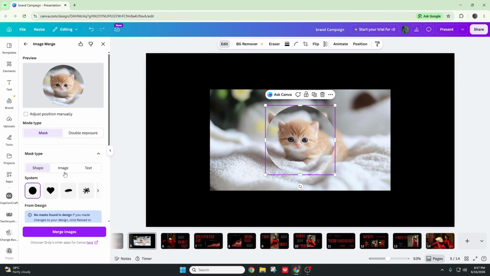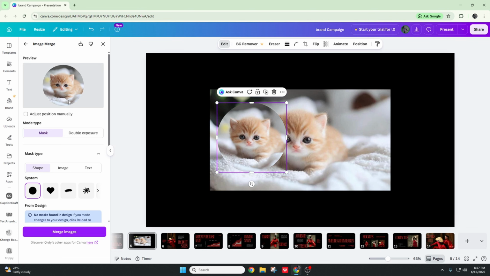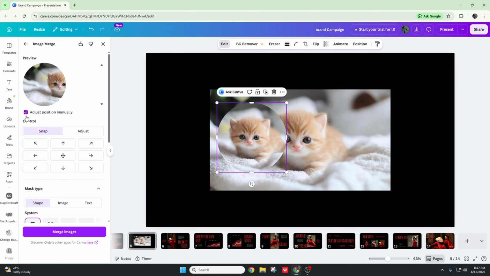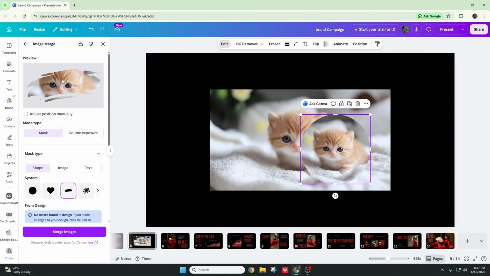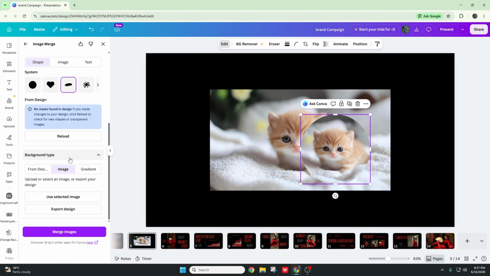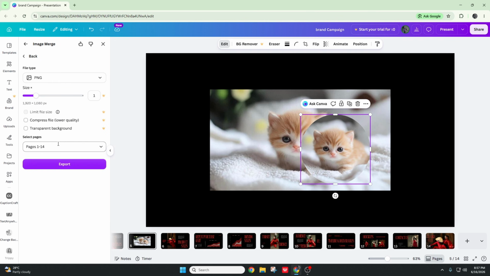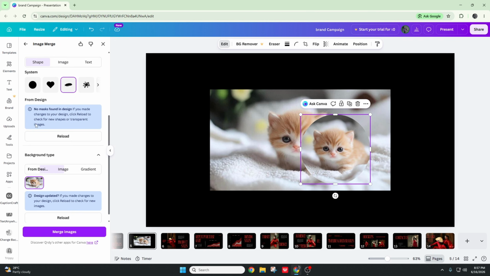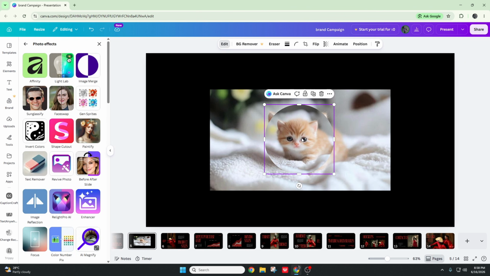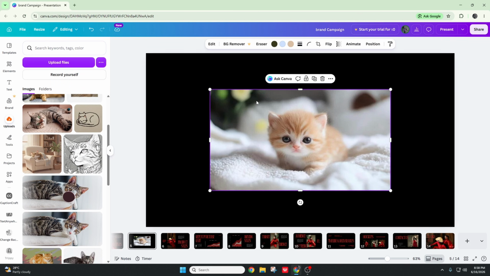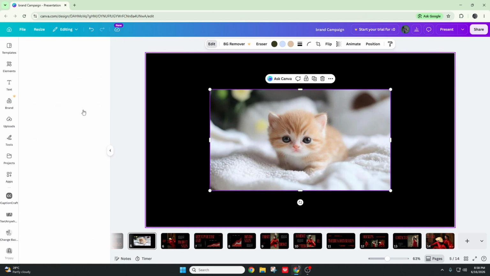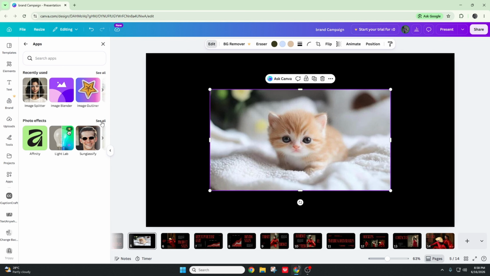Mask, merge image. Use selected image, export design. Yeah, this can be a very useful tool sometimes, because sometimes we just don't know how to make the images round, so we can just use that app to make it.